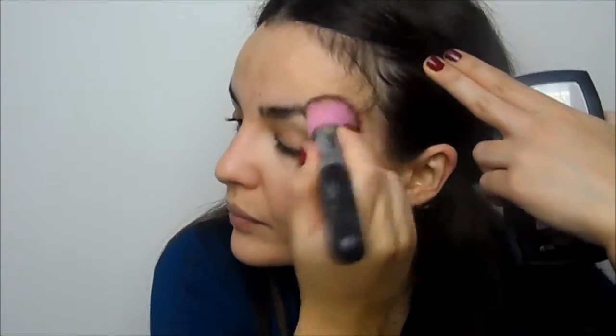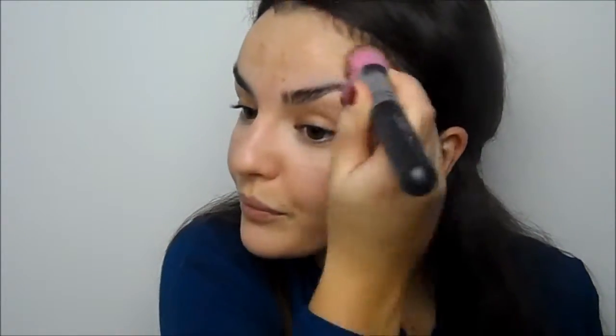Now I'm going to go ahead with some cream bronzer. I'm going to do cream bronzer, highlighter, and cream blusher just for a little bit of a change — I usually always wear powder products. I'm going to use the 17 Instant Glow bronzer on a flat Sedona Lace brush. Get a small amount and go lightly because you want to build it up. Starting on my forehead, it adds a nice amount of colour. I'm not going to structure my face too much with it — just to warm up the skin. Make sure you blend it nicely and you can give yourself a little bit of a chisel if you wish.